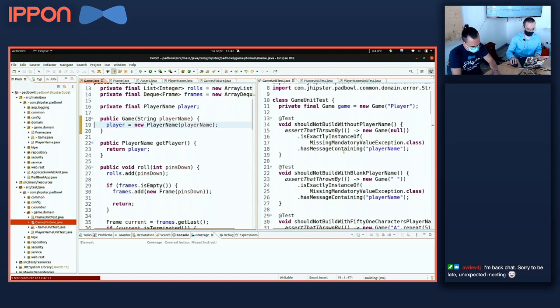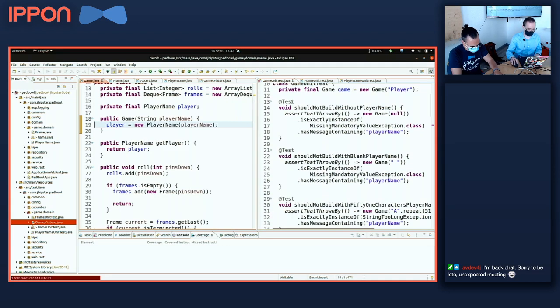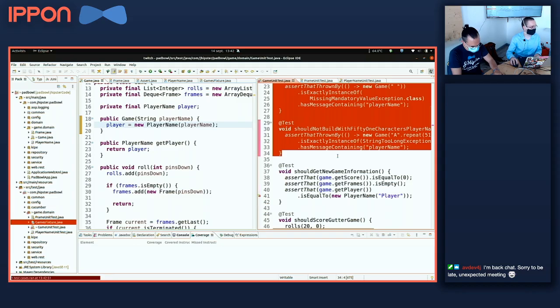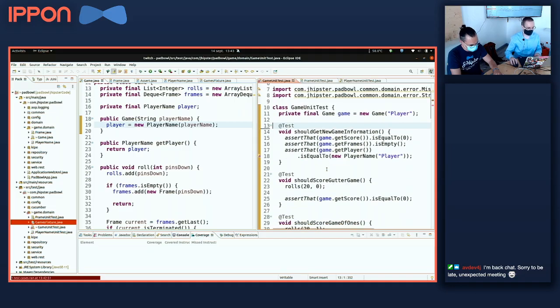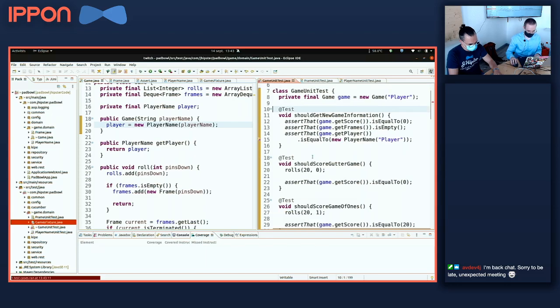I didn't break any of those tests. And in fact, those tests are useless. The tests checking the player name format in the game, I don't need them because I know my game is going to give me a player name. So that's dead code. I remove it. Okay? And still not working. Somebody knows why?